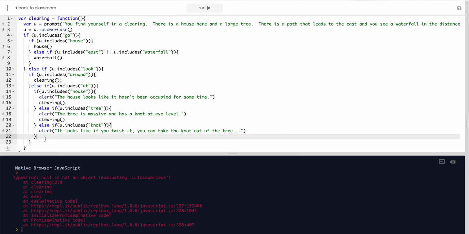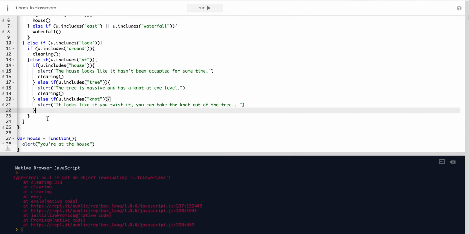Okay, then we can actually have another else statement. So now we're not going to look anymore. Now we want to handle what would happen if the user wanted to twist that knot.